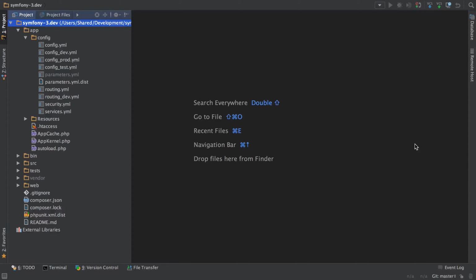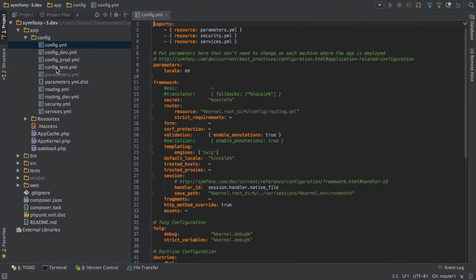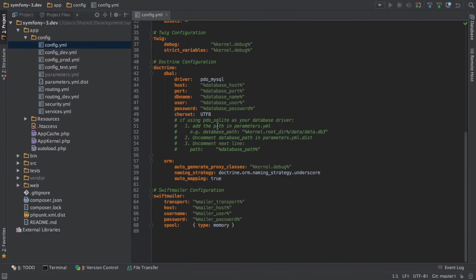So inside our Symfony 3 application, we have an app folder, then a config folder, which is where all our config is stored. In here, there are really three files that we're interested in when talking about Doctrine. There's the config file and the associated environments, and inside the config we have the Doctrine configuration. You don't really need to know too much about the terminology, like DBAL, the database abstraction layer, and object relational mapping, to start working with this. Just be aware that's where the settings live.